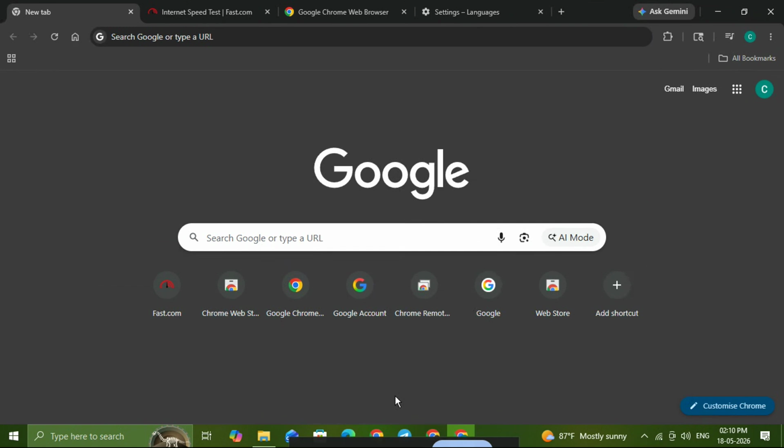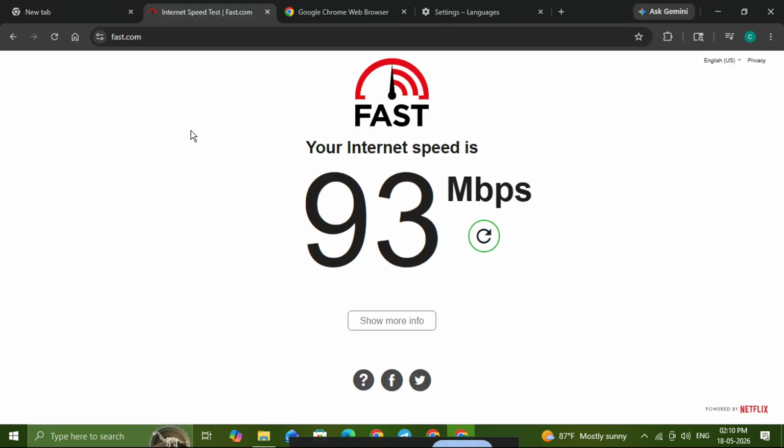First, open Chrome on your computer. You can use any browser in many cases, but for this example, we're using Google Chrome. Once Chrome is open, go to the tab that you want to delete or close. Make sure the correct tab is active because the shortcut will close the tab that you currently have selected. This is important if you have several tabs open and want to avoid closing the wrong one.